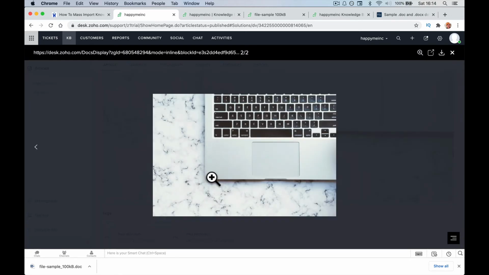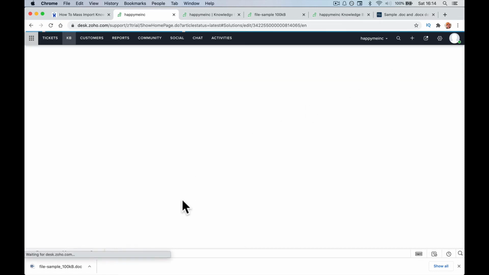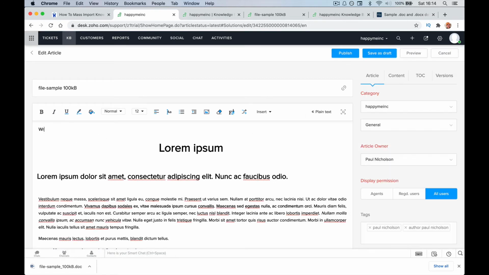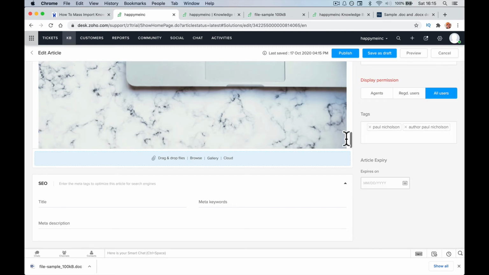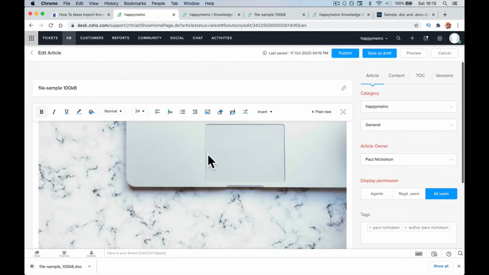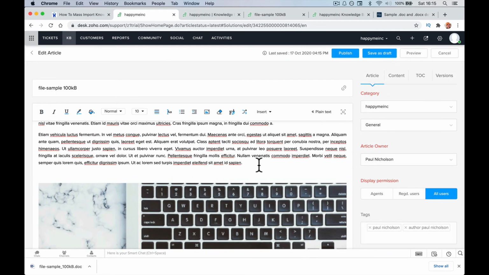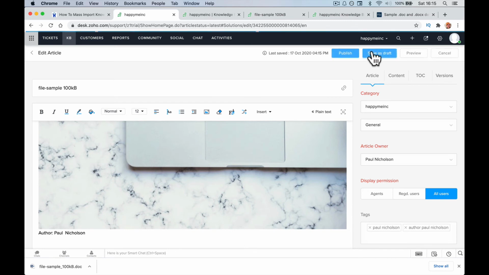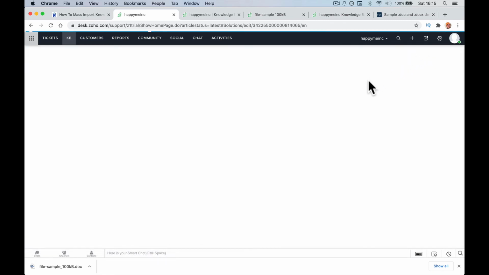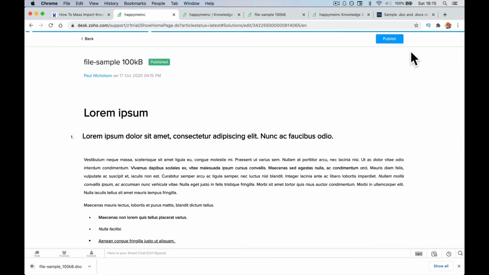You can have to edit it and then just put at the top of it, even author Paul Nicholson, something like that, or written by, or whatever. Then go to the bottom of the article, which kind of defeats the purpose that you didn't want to have to. Oh, my Chrome is driving me mad lately. Put the author at the bottom, publish, and then when you go to view it, oh, come on.